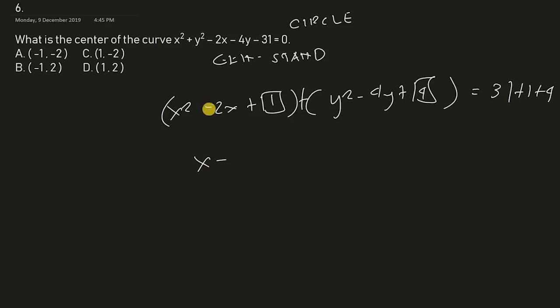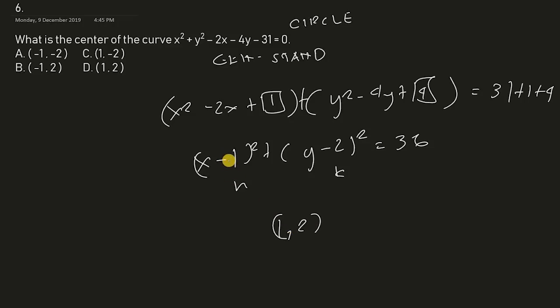Okay, now, let's factor this out. This would be equal to x minus, kasi yun yung sign ng middle term. Square root of 1 is 1. Squared plus y minus, kasi negative din yon. Square root of 4 is 2. Squared is equal to 31 plus 1 plus 4 is 36. Now, ang center ng circle natin is basically HK, which is 1 and 2. Kung ano yung sign dito, baliktarin mo lang. So, negative, naging positive, negative, naging positive. So, your center is at coordinate 1, 2, which is at letter D. So, ang sagot po natin is letter D.